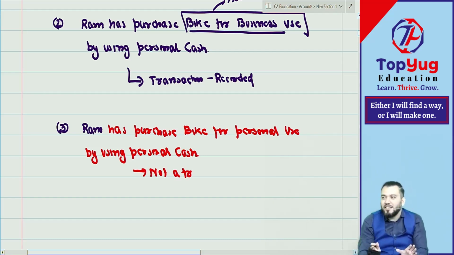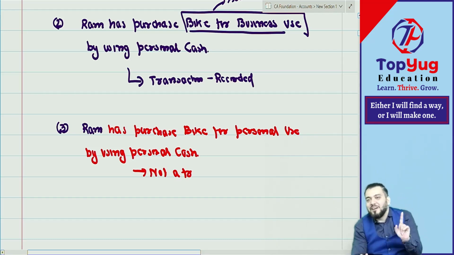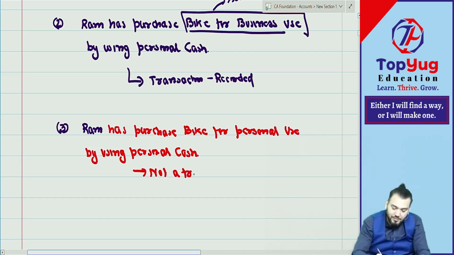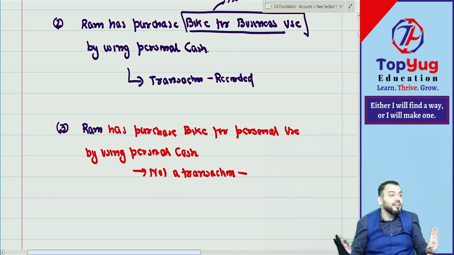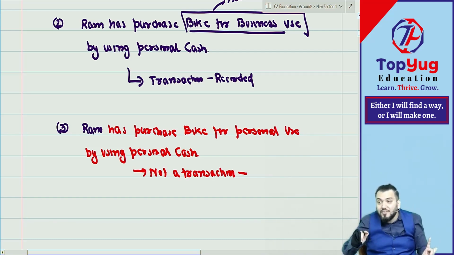Means once again I am saying, when I say not a transaction, I mean not a financial transaction. Correct now? It is not a financial transaction. So not a transaction, so it does not require any recording. It will not be recorded, because it is not affecting the assets and liabilities of business. Understood? I hope you have understood.